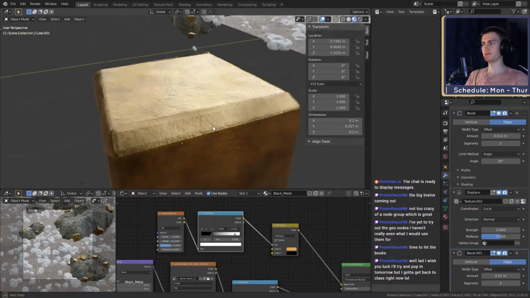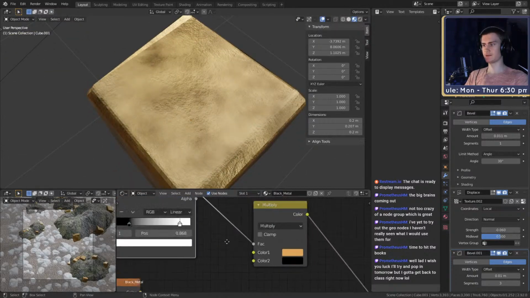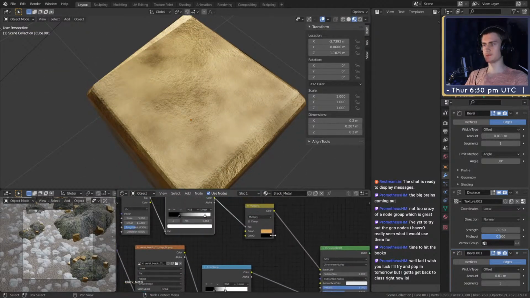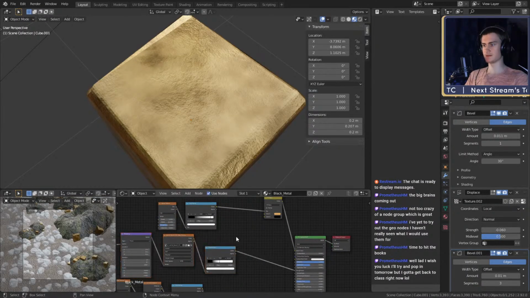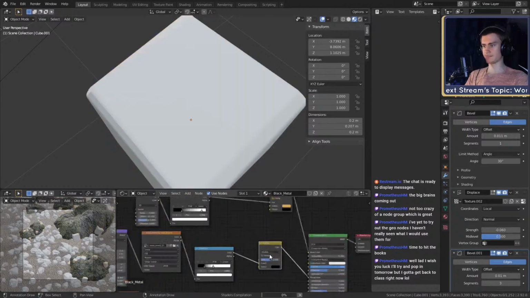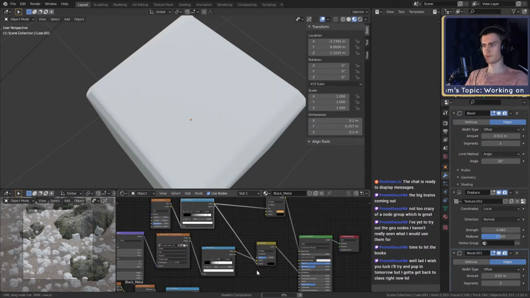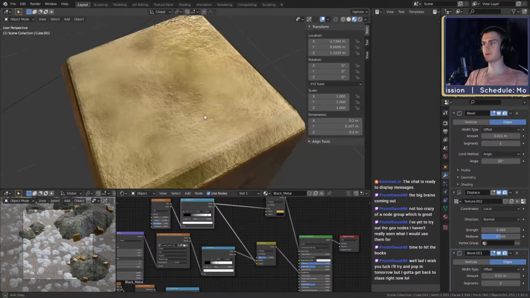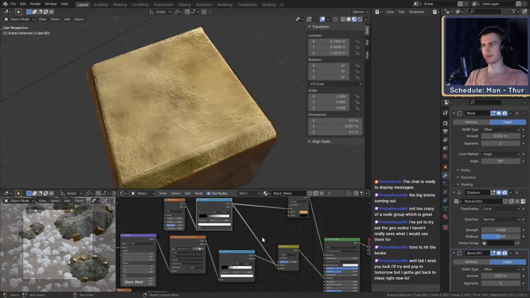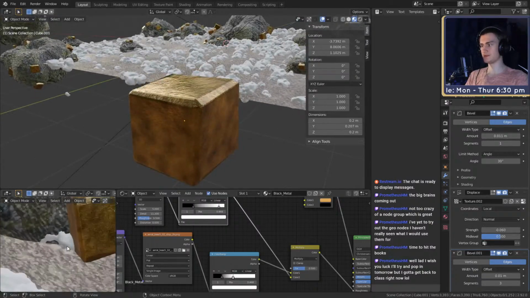Oh, and you can see it gets a little darker. We should probably also multiply this node in the roughness. Let's do that. We use another one. Like this. It takes so long to load. Hey, that doesn't look too bad. Like kind of a dirty goldish. That's pretty good. Perfect. We can see them in here already.